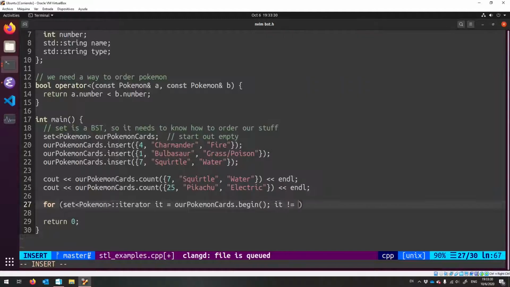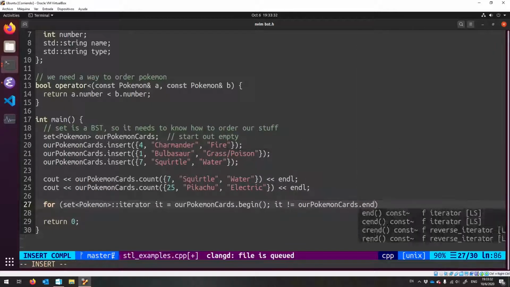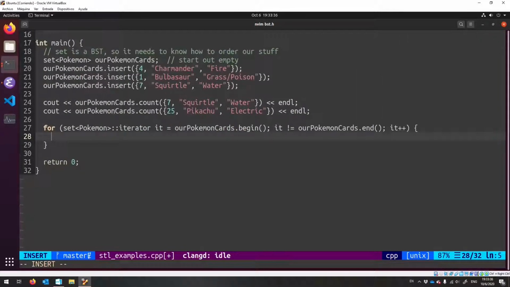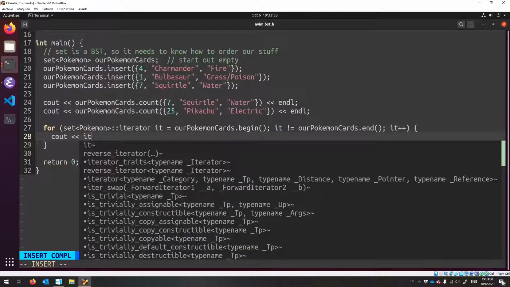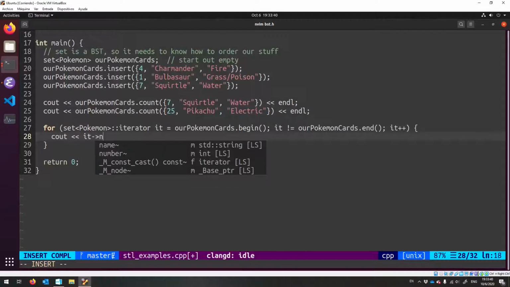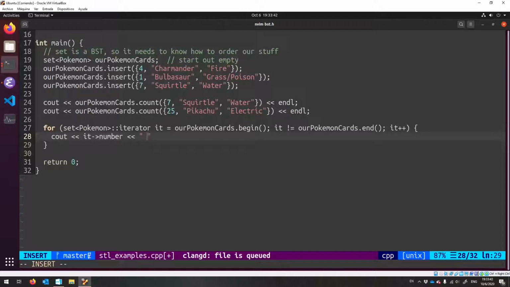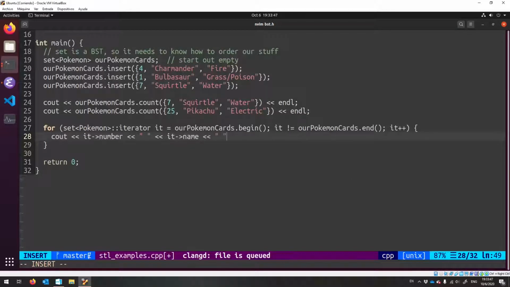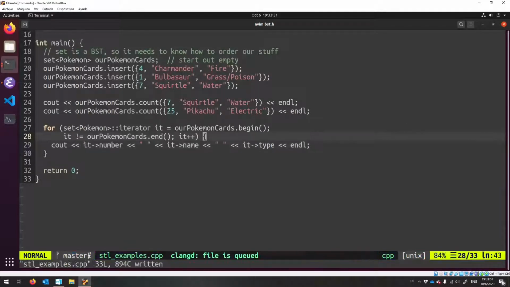It is unequal to our Pokemon cards dot end, plus plus it. Then we'll say cout it number space it name space it type new line.